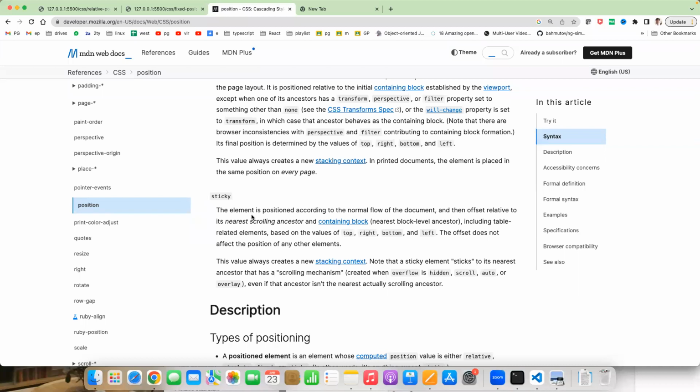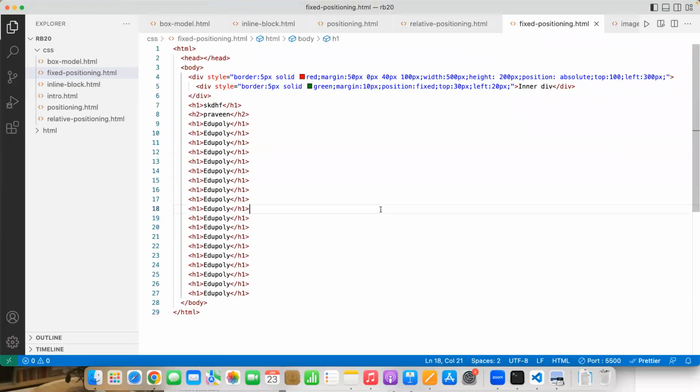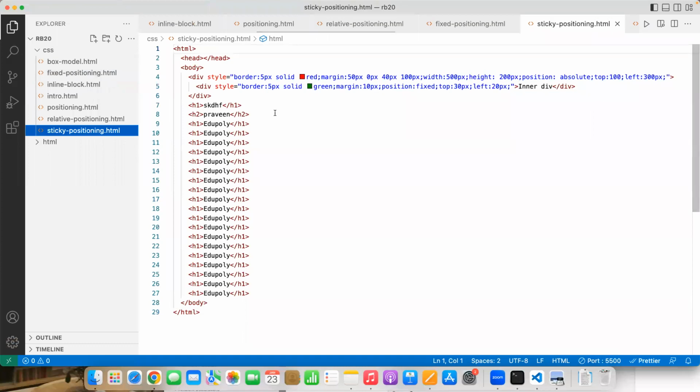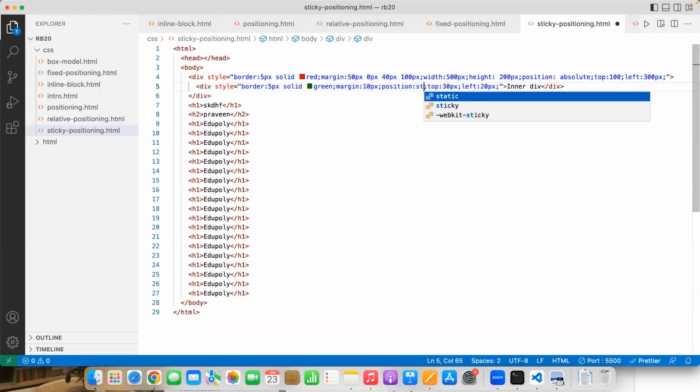So here the element is positioned according to the normal flow of the document. I just want to copy this and paste it for sticky positioning, where I don't want to keep it fixed.